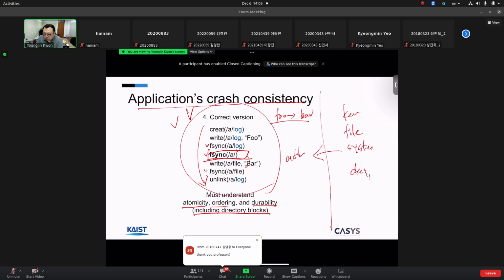Why doesn't the kernel just provide an API for atomic updates? No, because atomic update journaling is not just changing a mode switch. When you are formatting the file system, you have to choose either ordered mode or data journaling. There's no mixture of those because the implementation is complicated.